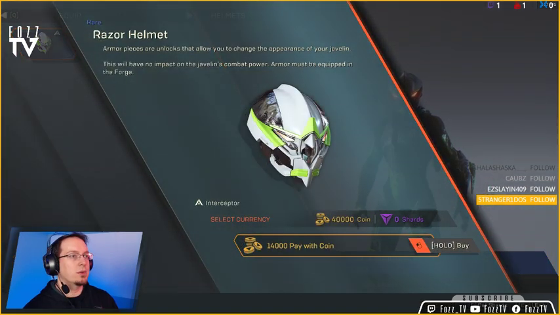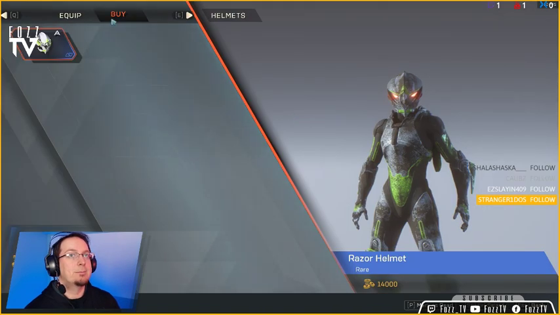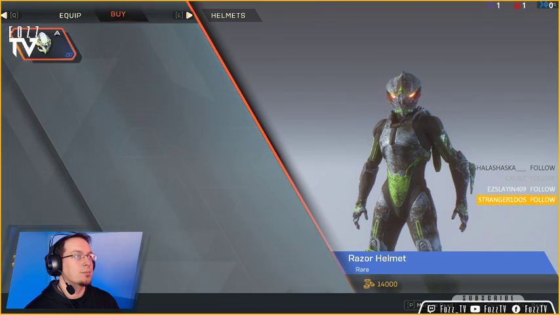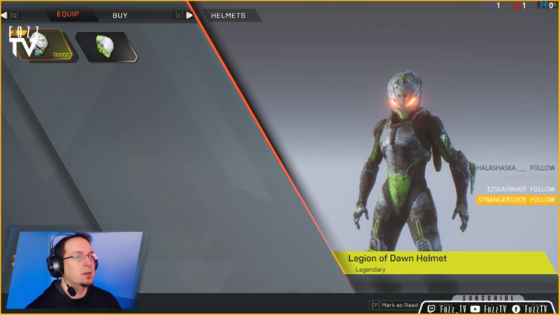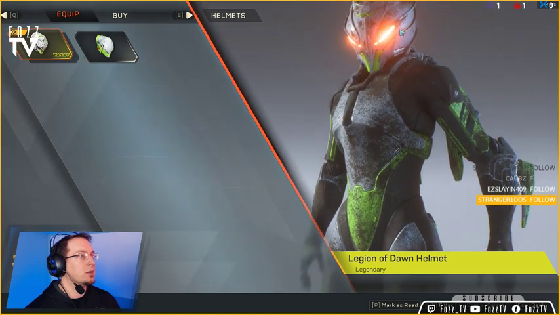So you can only buy with coins. Man, that does look nice. Kind of wish that you could toggle back and forth between what you have equipped. That'd be kind of... Okay, well, let's just go with the Legion of Dawn. Zoom in on this here.